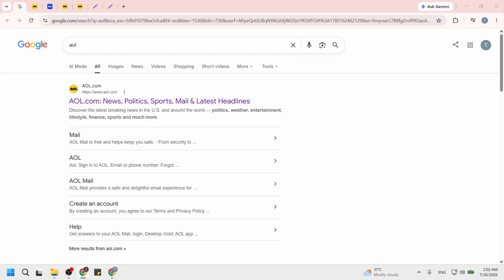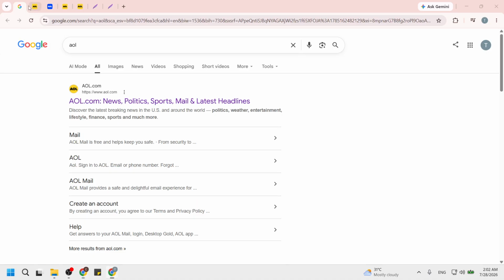On most screens, you will see AOL listed near the top of the results, usually with the familiar blue logo. Take a second to confirm you see the official AOL site name so you know you are heading to the right place and not a random copycat page. Next, click the correct AOL link in the search results and then click Sign In.